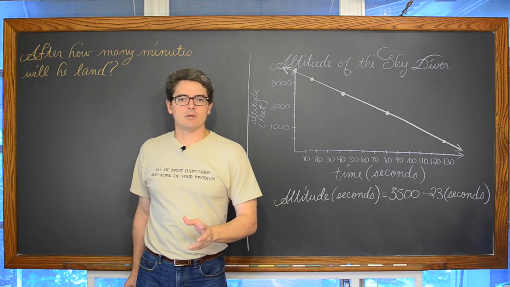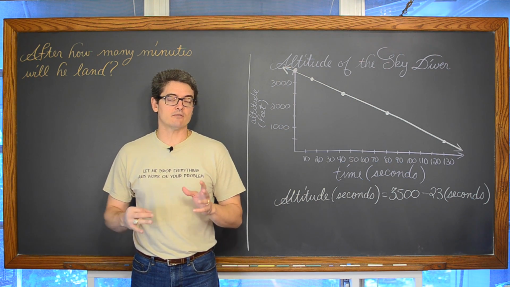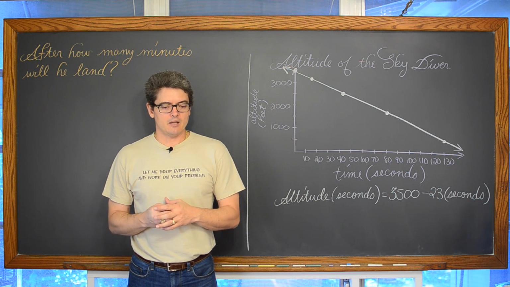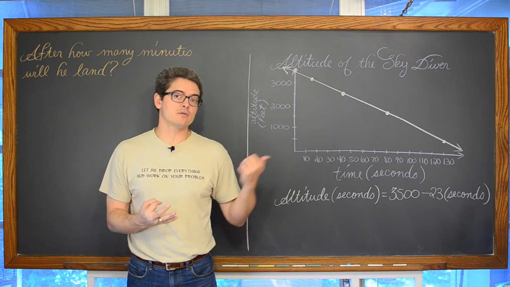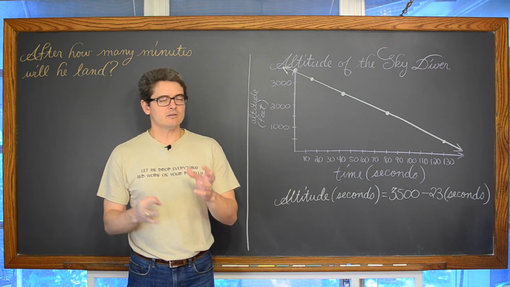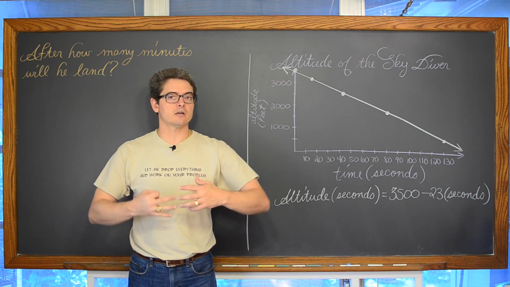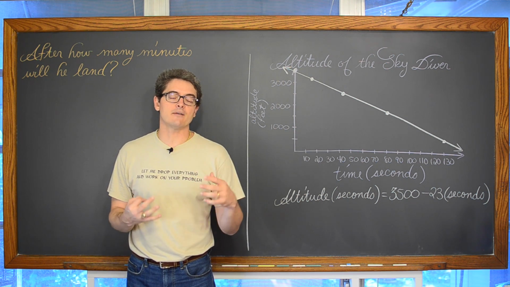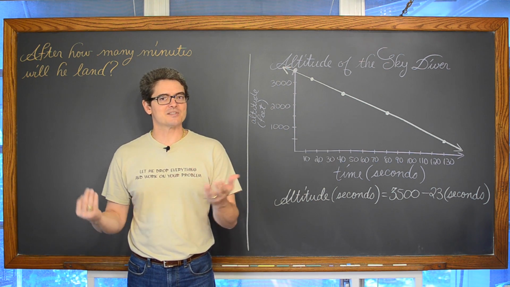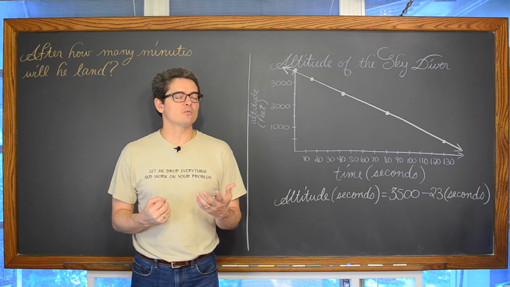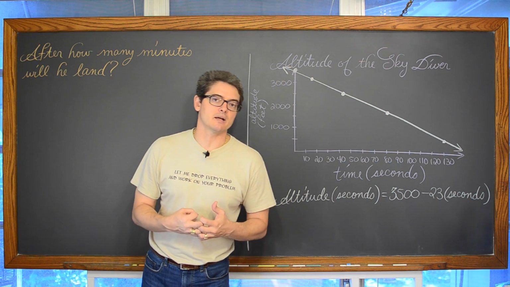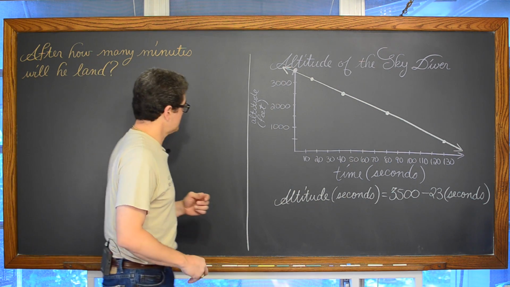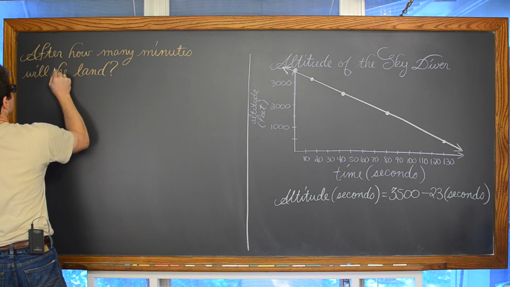Now in the context of this problem, and all word problems actually, let me rephrase that, for all word problems, when you interpret the slope, it is going to have some kind of real life meaning. Then interpreting the y-intercept, we've already done that for this particular problem. That may have some real life contextual meaning, and sometimes not. And then also your x-intercept may or may not have some real life meaning. In the previous example or lesson that we did, there was no real life application or contextual meaning to the x-intercept. Now this one, there will be. After how many minutes will not he, but she land?